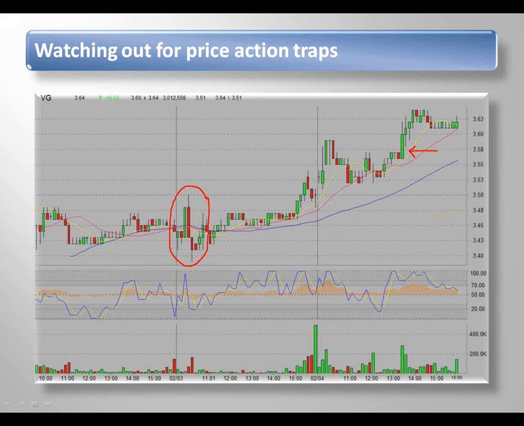What I mean by that is, I had said earlier, here's that narrow range day on the 10-minute chart prior. If we take out the narrow range day prior, then you might want to exit the swing trade. Well, it did it, but it did it in such a flash, a brief fashion.